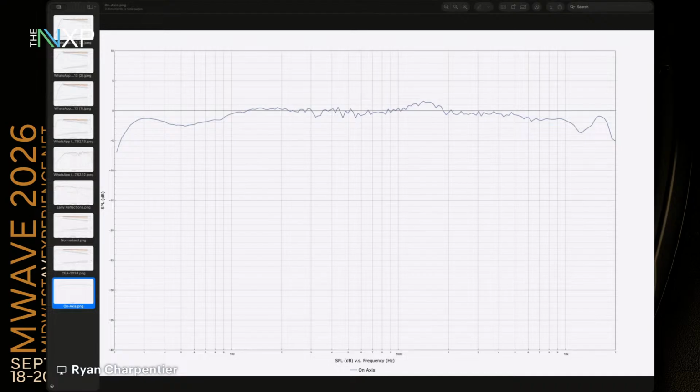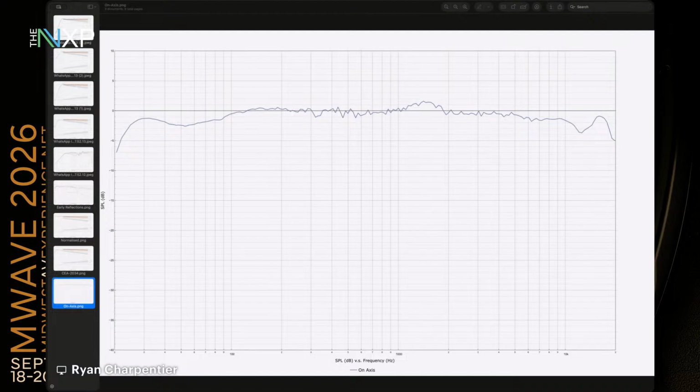So what's that, 10, 12 feet? Yep. If you're 10, 12 feet, which would be average in most domestic living rooms, it's just not possible. Through that 100 to 5K range, that's not what you're going to hear, because the room is going to have so much impact. Now, it's not what you're going to hear, but it is important to note that looking at this does tell you a lot about how the speaker is behaving. Right.